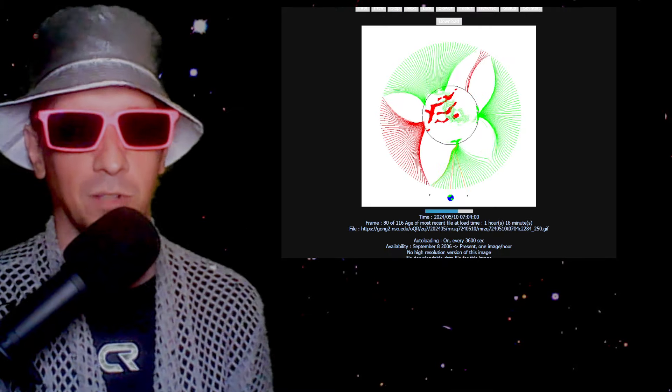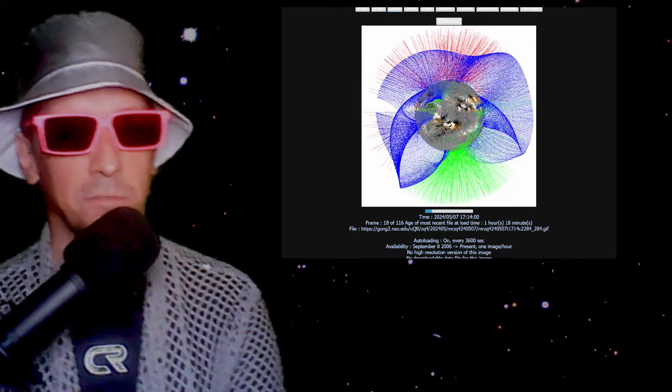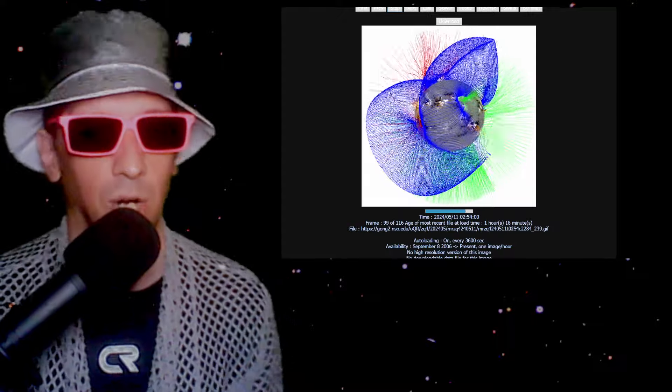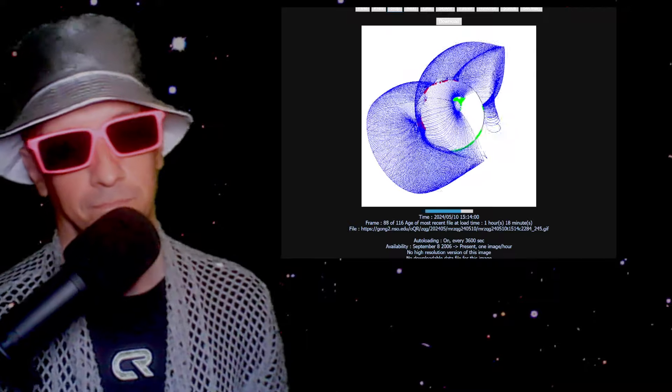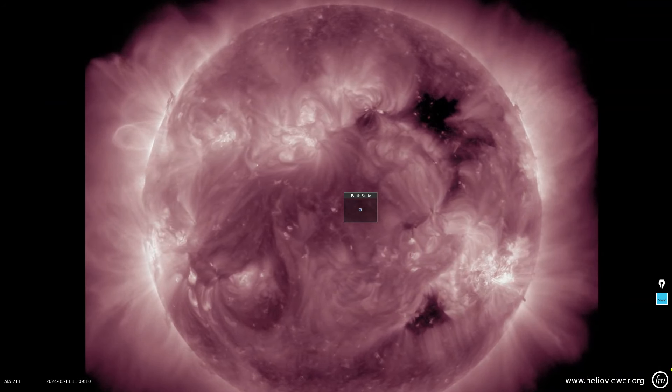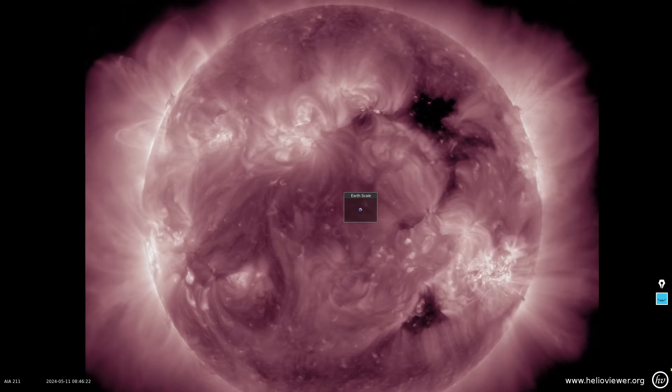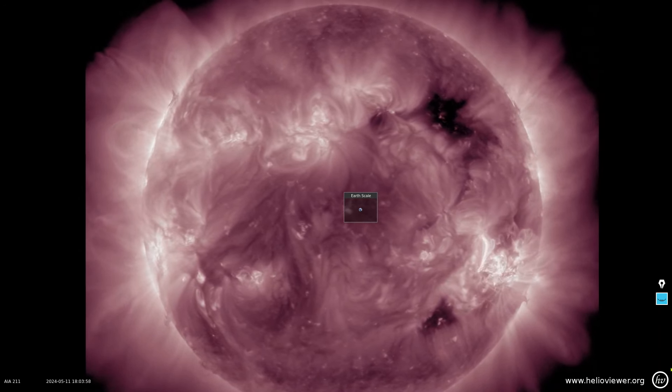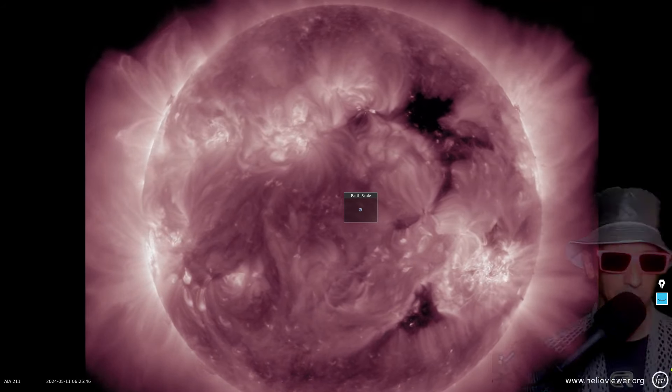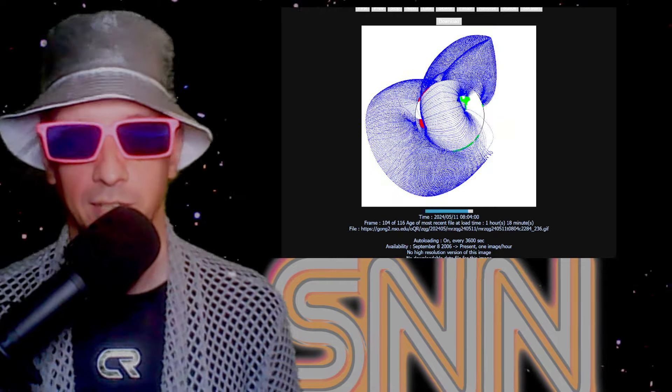Next is our line-of-sight field plot, as we have south pole-oriented coronal holes rotating in here from the east. And that brings us to coronal holes. Here is our line-of-sight coronal hole field plot. Again, south pole coronal holes here rotating in. They'll become more well-defined in the next couple of days. And how about a quick view of coronal holes from the perspective of SDO? Now, you will see that CME popping off as well. You may see some limb darkening, as that CME originated from very far to the west. However, some of the ejecta kind of moved to the northeast, which would be toward Earth from the perspective of that sunspot. And, yeah, that's what's going on.